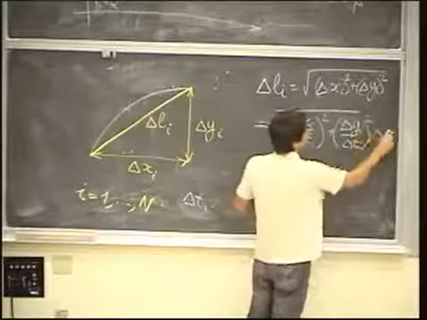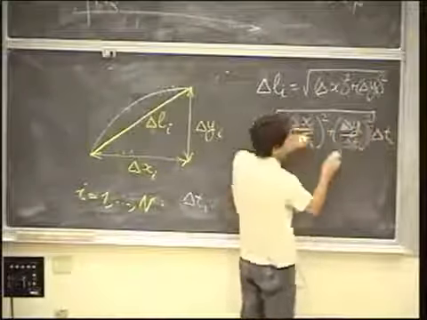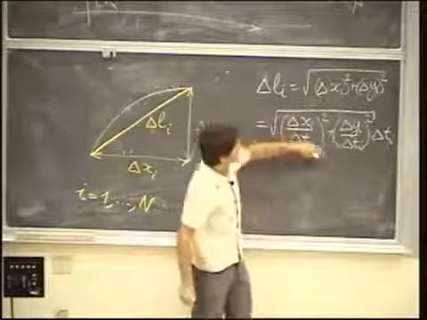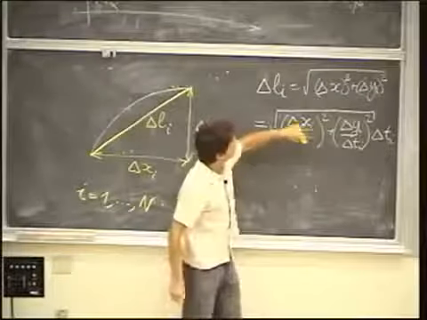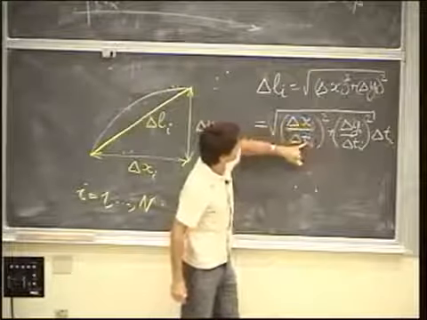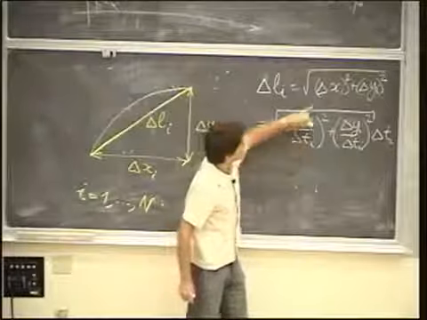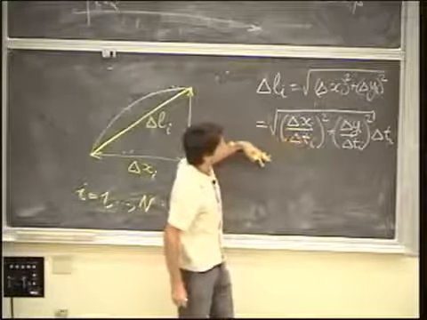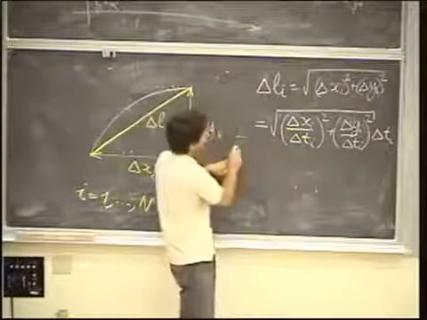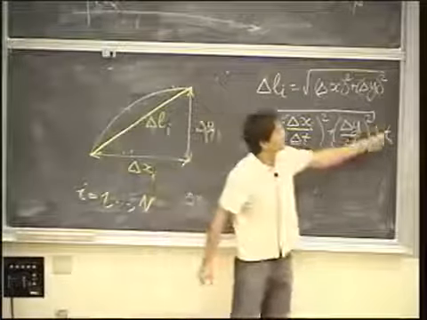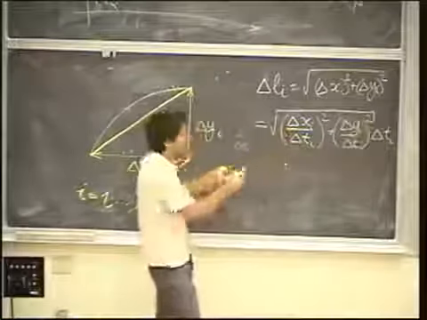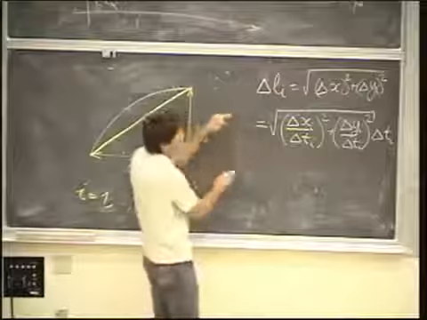And I also multiply by this. So here I am dividing. I have a square root, but in each square I divide by delta ti. So the net result is that I'm dividing by delta ti. But then at the same time, I'm multiplying by delta ti, so the result is the same. But this form will be more convenient for us.